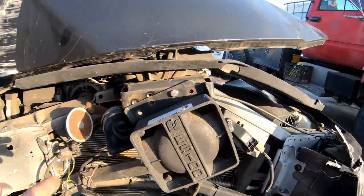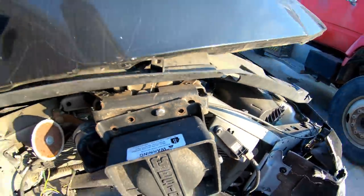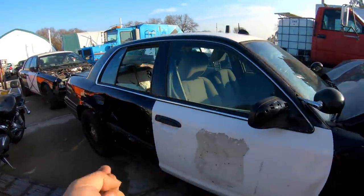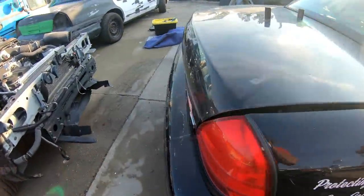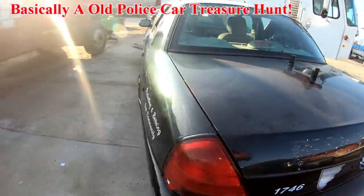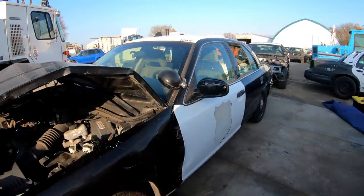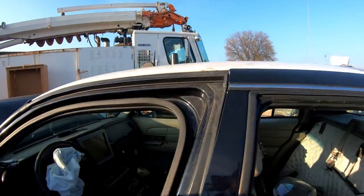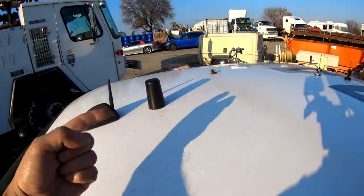Holy smokes, look at this thing — it's barely hanging by one bolt. We're gonna search it for goodies, weapons, guns, equipment. We're gonna try to figure out where it came from, where it's going, and I'm gonna try and find that biscuit. That's right, the quest to find a biscuit continues in 2021 — more like 2020 lost.